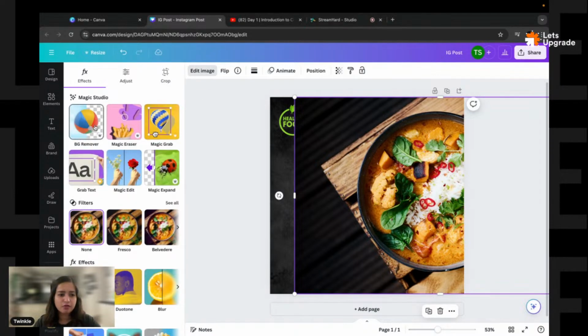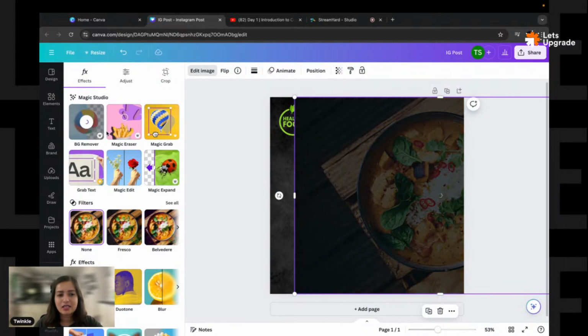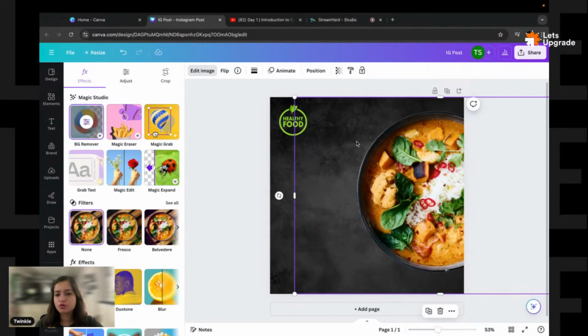So I have a couple of options. I have my background remover. Again, except for Magic Edit, all of these five options are pro. So you can always download this image and go to a different site which lets you remove the background manually. What I'm going to do right now is try and see what the background remover removes, because I did not want to remove the table.